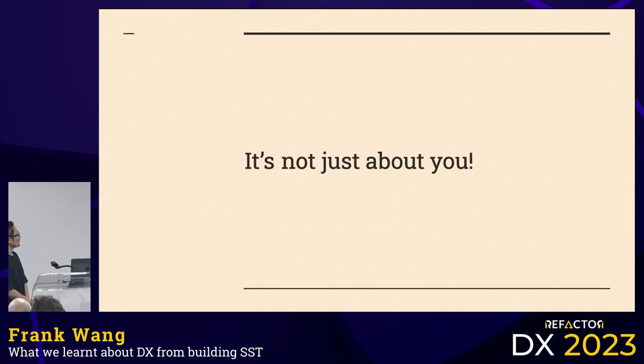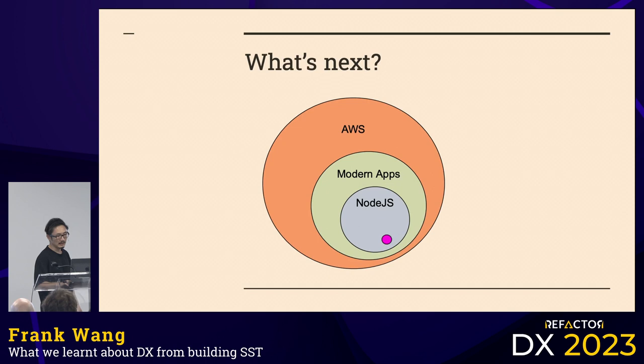I think what we figured out from our marketing initiative is to just try to get people's attention. They're not going to understand what SST does in a blog post or in a tweet. You just need them to know that if you need to deploy Next.js on AWS, there's SST. If you want to create a cron job API on AWS, there's SST. Anything AWS, there's SST, right? You just need to build that connection in their mind. That's the thing we're experimenting with right now, just to catch people's attention.